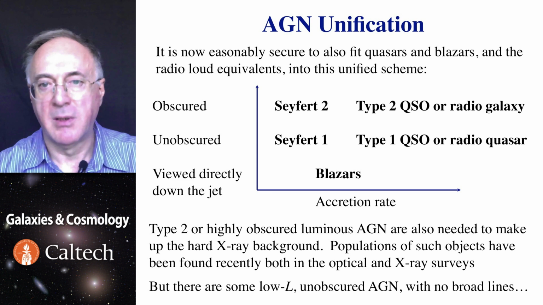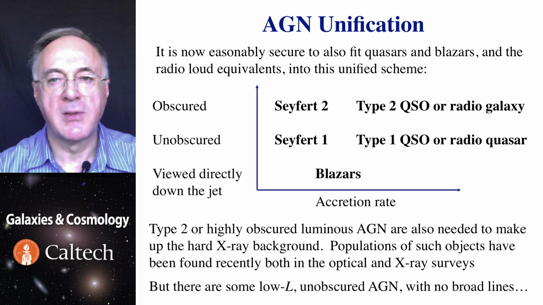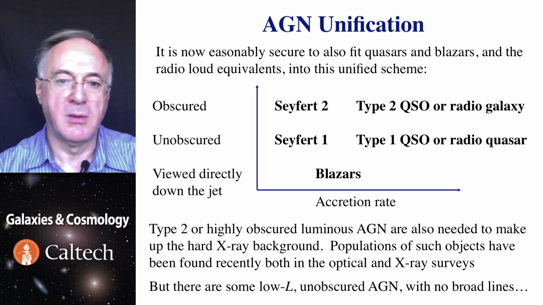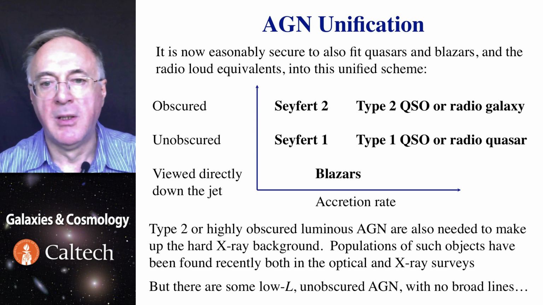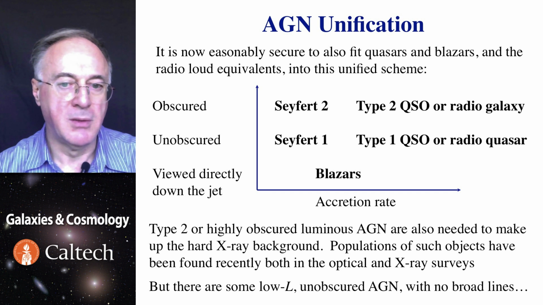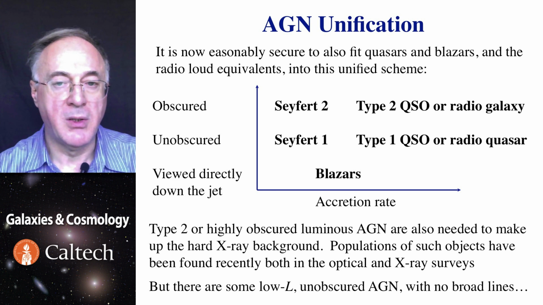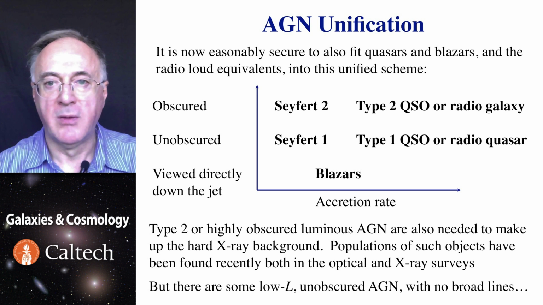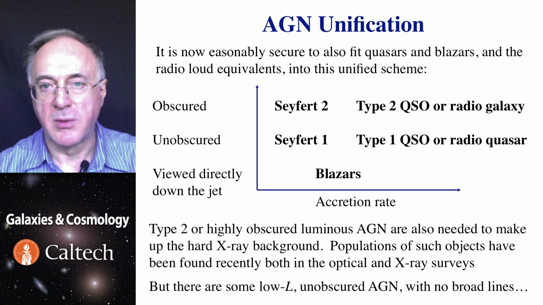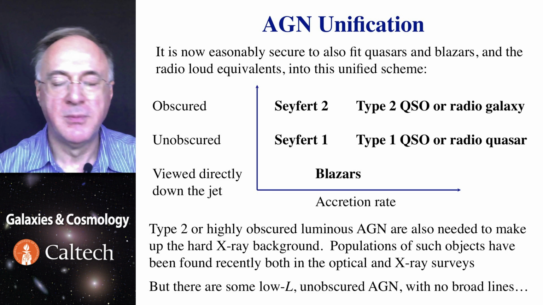And so in the simplest sense, the AGN unification scheme works as follows. The obscured active nuclei are Seyfert 2s, or type 2 quasars, or narrow-line radio galaxies. The unobscured ones are Seyfert type 1s and regular quasars, whether or not they're radio loud. And blazars are a special type where you look straight down the radio jet, and that creates a lot of the observed phenomena. There are, however, some very low luminosity active nuclei where there is no obscuration, and yet there is no broad emission line region. So there, more complex things are going on, and there are theoretical models that explain those.